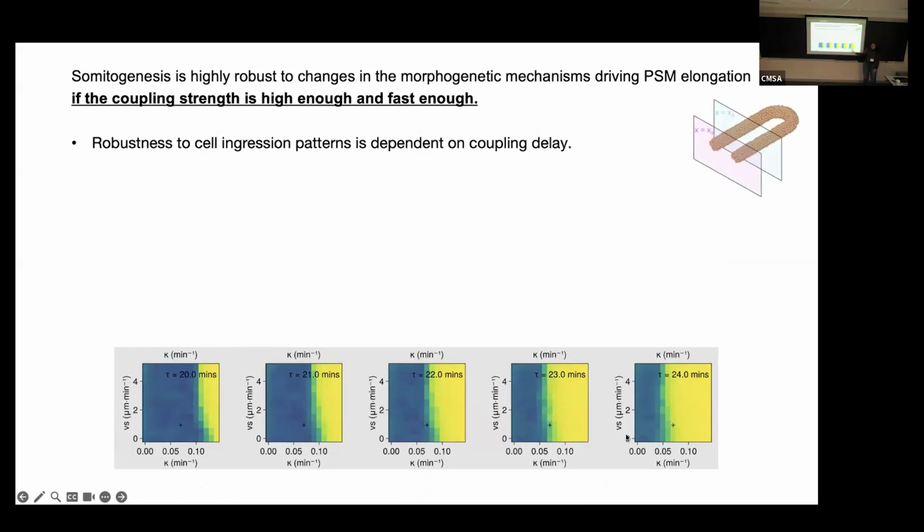So what this is telling us is something very interesting. It matches quite well with the data. It's not exactly 21 minutes, but we recover the synchronicity at 23 minutes. But something that I find very satisfying and very mysterious is that zebrafish parameters seem to be poised at criticality when it comes to the synchronicity and the delays, right? I don't know what that means, but this idea of criticality we already found in the gap gene patterning, and it just seems to follow me around. And I don't know what it means, but there has to be something interesting. There might be something, I don't know. Anyways, I just find it satisfying, thought I'd mention it.